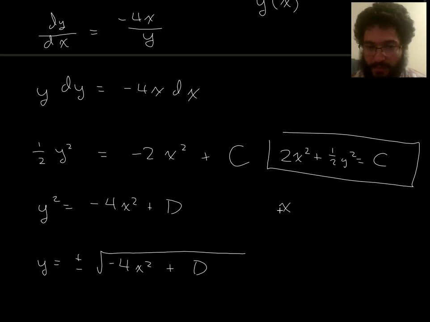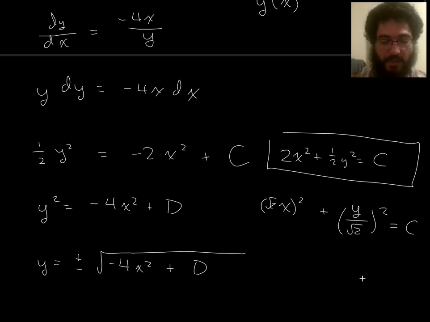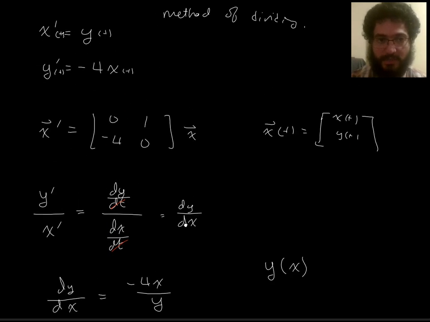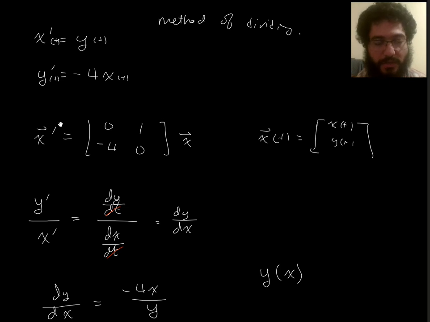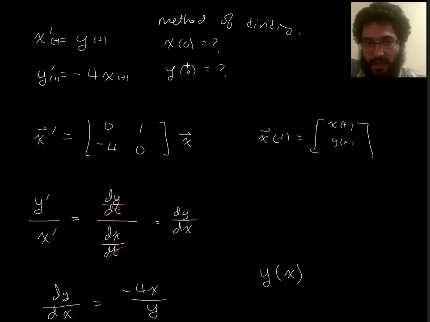Maybe a nicer way to write it is like this. So anyway, you've got this unknown c here, right? So what's the deal with that? Well, we shouldn't be too surprised, since differential equations depend on initial conditions. So to have initial conditions, you would need to know what is x of 0 and what is y of 0. Or it doesn't have to be time 0, it could be any given time, but let's just say 0. So this would be what an initial condition is at the very beginning.